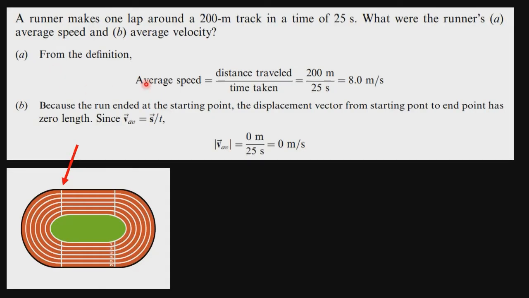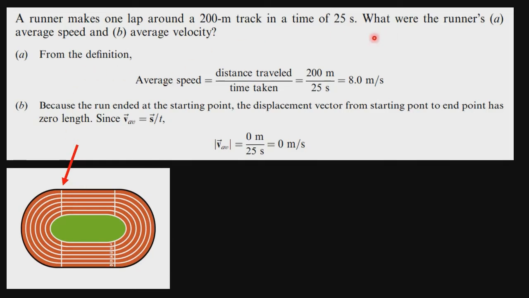And so a while ago we were able to solve letter A of this problem, of the same runner traveling one lap of a 200-meter track in a time of 25 seconds. We determined the average speed by the total distance traveled by the runner, which is 200 meters, the entire lap in just 25 seconds, resulting in 8 meters per second, the average speed of that runner.